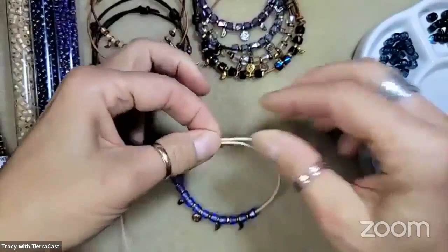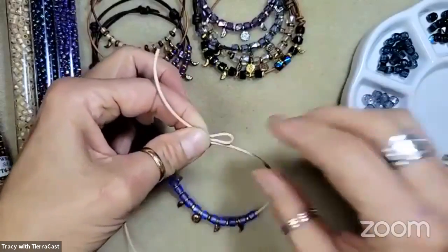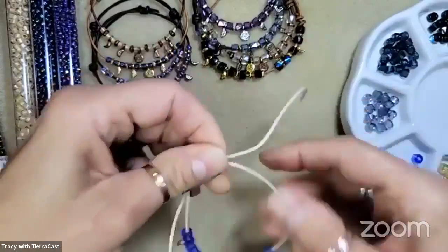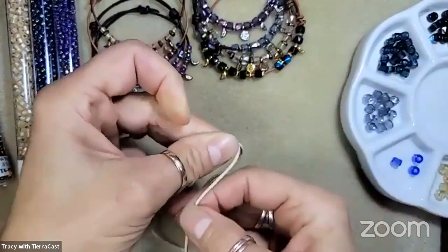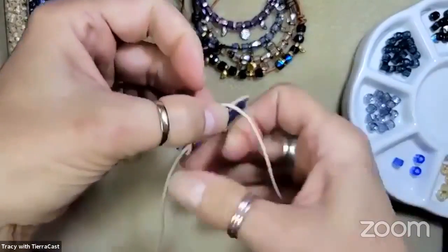And once I'm there, I'm going to hold that tight and fold over one of the tails. Wait a minute. First, I want to make sure I have an equal amount to work with on both sides. It looks like I do, but again, just to make it easy on myself, I'll try to make sure it's even.